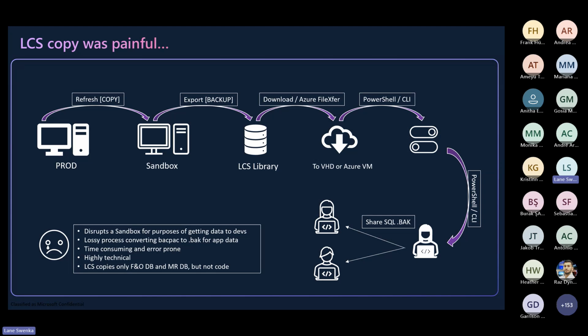And so just to get that data out of the cloud, you have to sacrifice a sandbox. One of your UAT environments is going to get used up for a period of time. You have to extract that backup from the cloud, convert it to something that on-premise understands, and that's where a lot of the time gets eaten up. And then, of course, you have to distribute that to the fleet of engineers that need updated data.